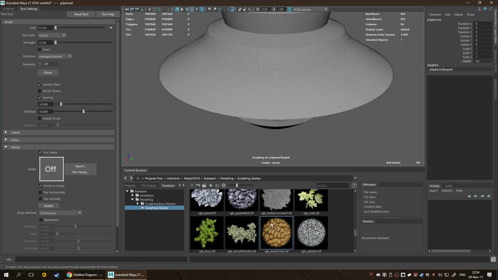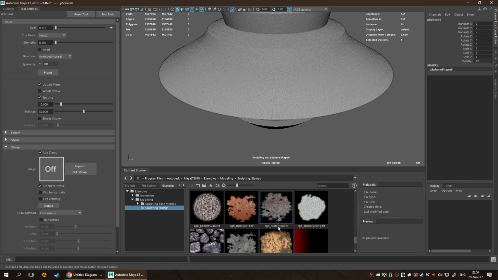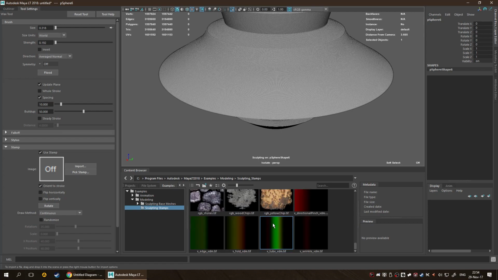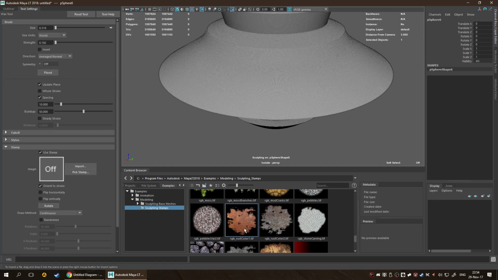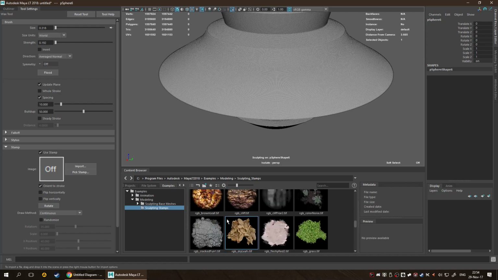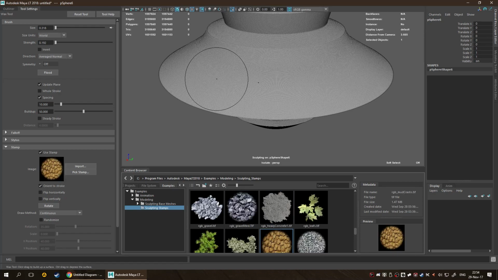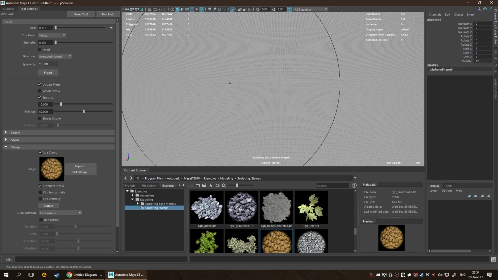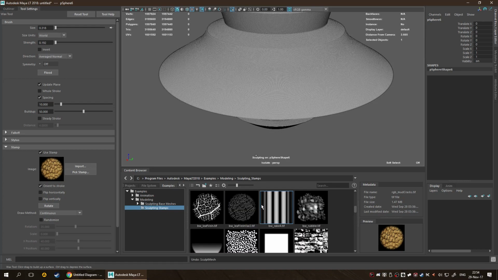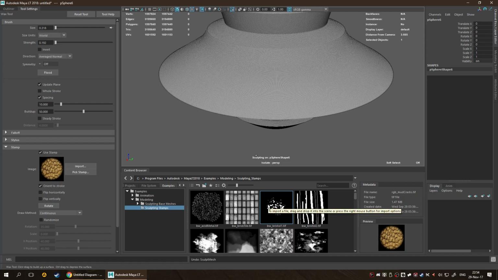Now, generally, you should be able to use these, at least in Mudbox you can. They automatically turn into grayscale. But let's say we want to use mud cracks, or I don't know what, yellow chip, rust. I think these will work, by the way, in Maya as well. Let's give it a shot. I should be able to add them if I increase the, there we go. So it works, but let's try something different. Let's say we want some Bristol, whatever Bristol is. Let's increase the size of our brush and add some Bristol.